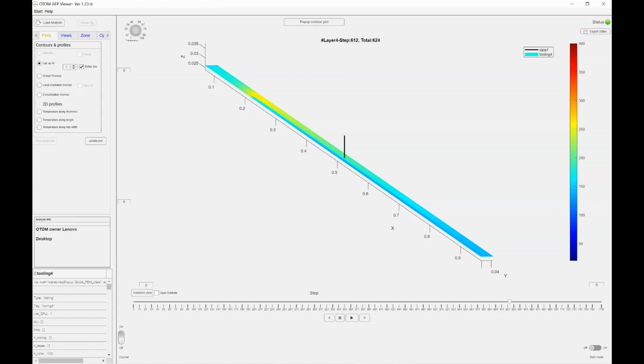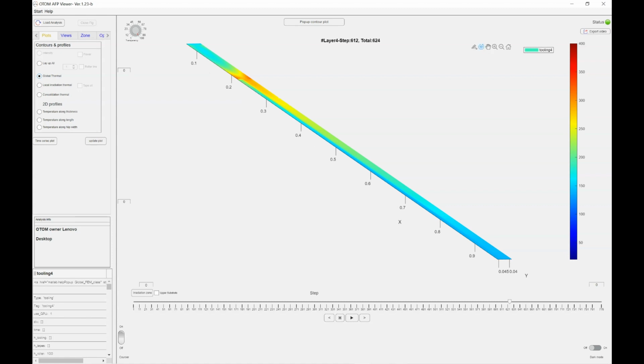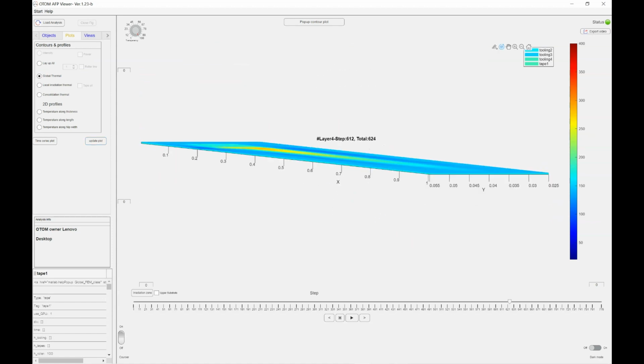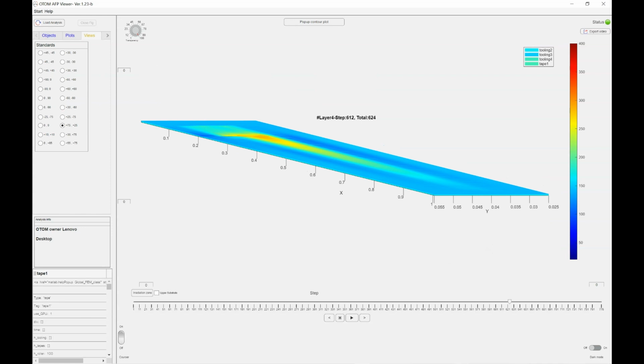If you click on it, it's actually the same plot. But if you select a couple of objects, all of the plots would be superposed on top of each other. Not actually on top of each other, but inside each other. If you go to the exploded view, you will see the differences.